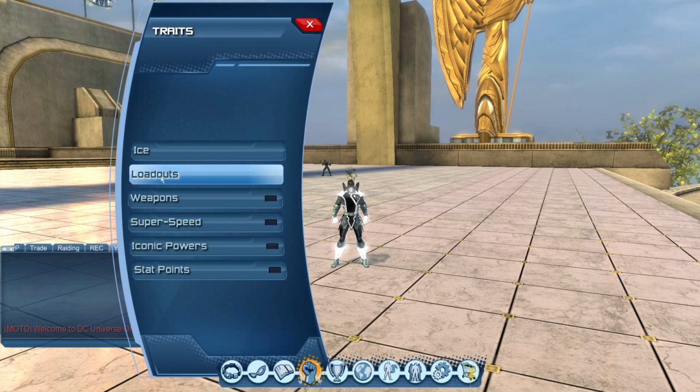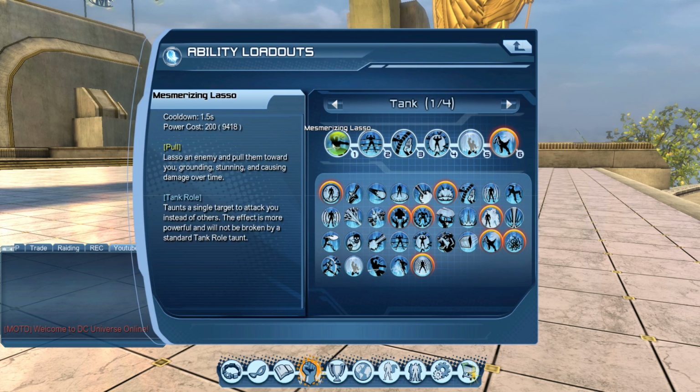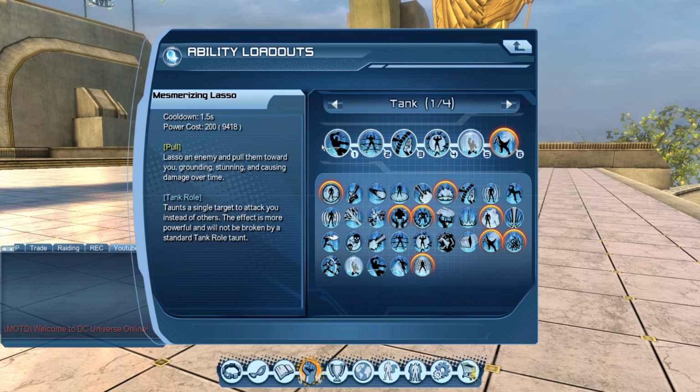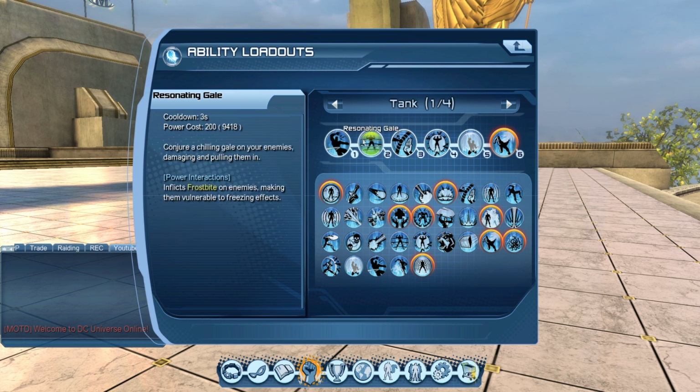Okay, so for more of a boss loadout, not too much changes. We have Lasso. You can technically use Frost Snipe as well. I use Lasso just in case you need to pull, but that's going to be your hard taunt from Iconics. Resonant Gale, just in case.